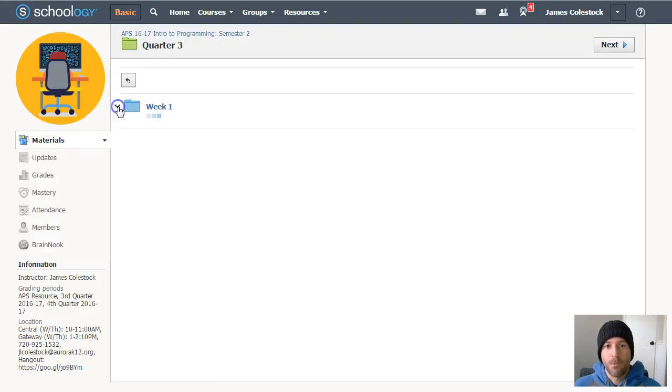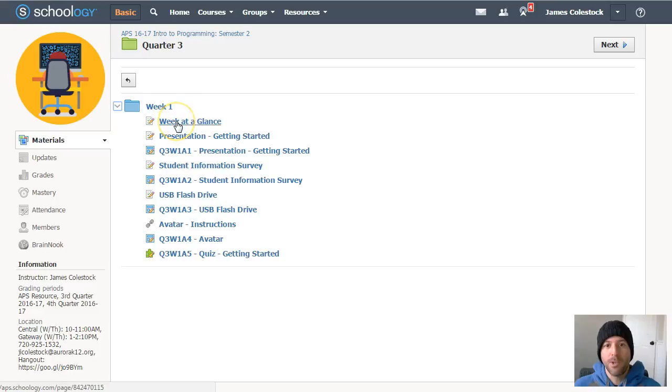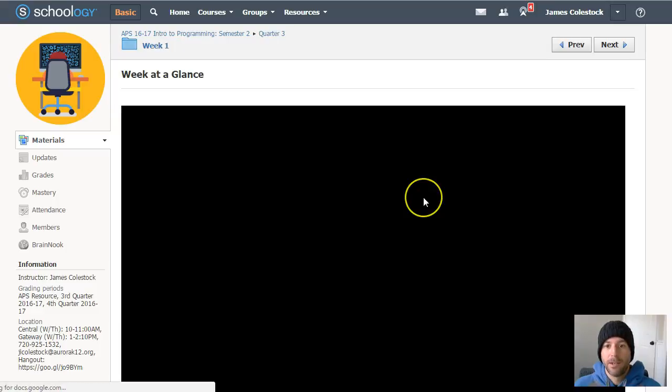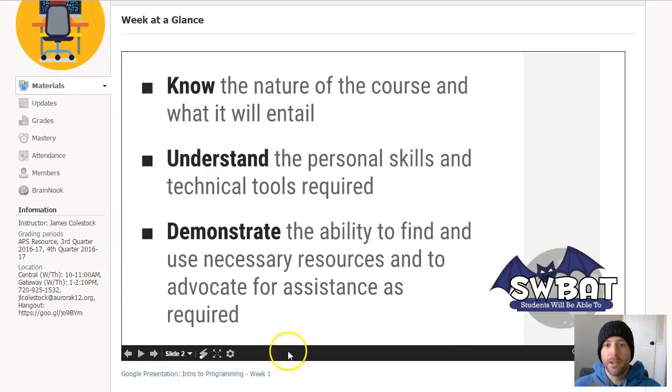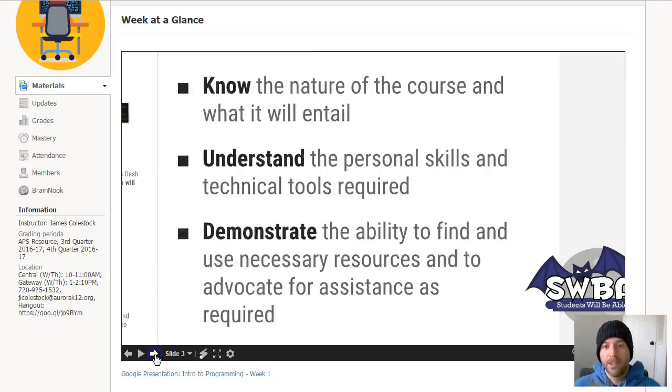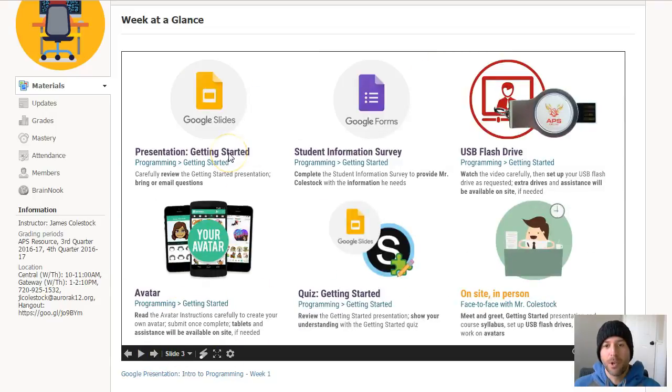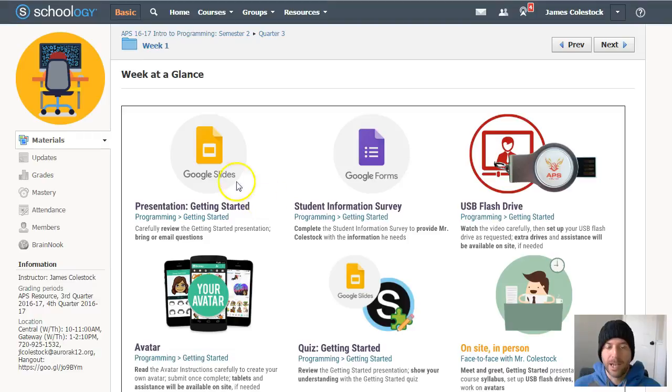Now, when you're done with the weekly lesson, you need to go to whatever week you're working on. For week one, you would go to week one, and you always start with the Week at a Glance. The Week at a Glance is a presentation that I have for every single week that explains to you what we're doing and why. So these are the know, understand, and demonstrate, our KUD. You want to read that. And then I have a breakdown for you of exactly the tasks that you are going to accomplish. Normally, this is Monday, Tuesday, Wednesday, Thursday, Friday. And then here, I try to give you an idea of what we're doing in class together.